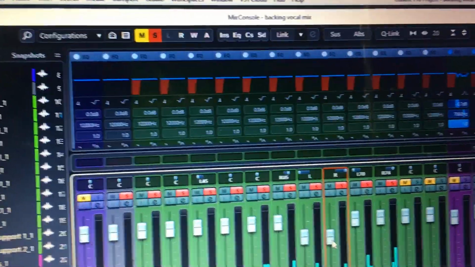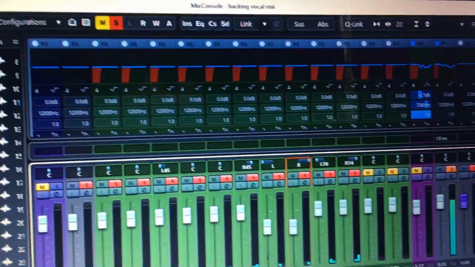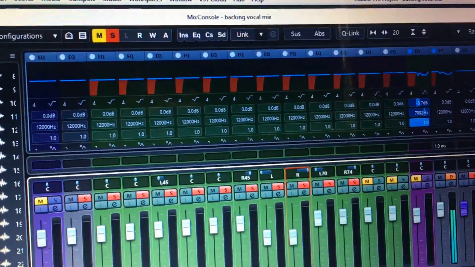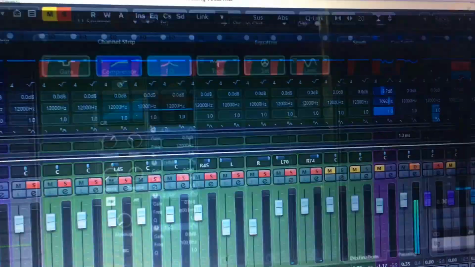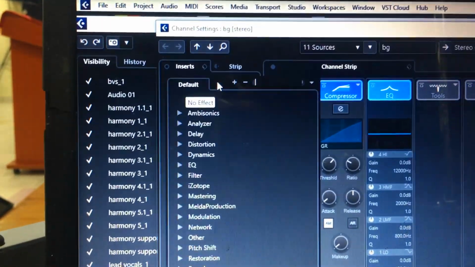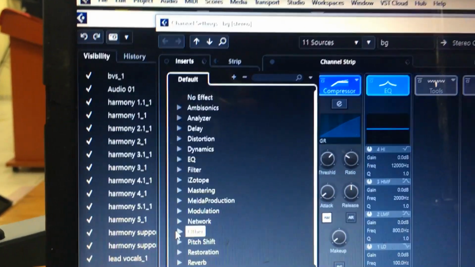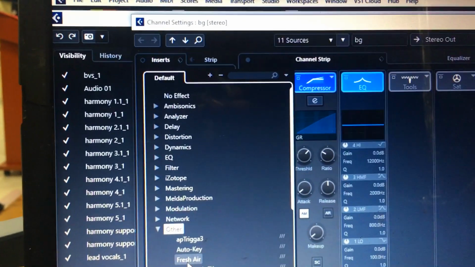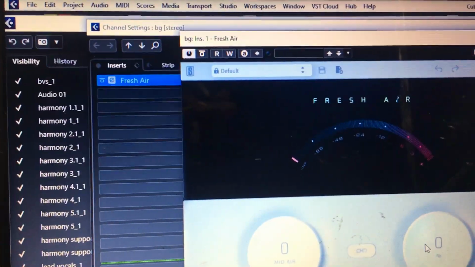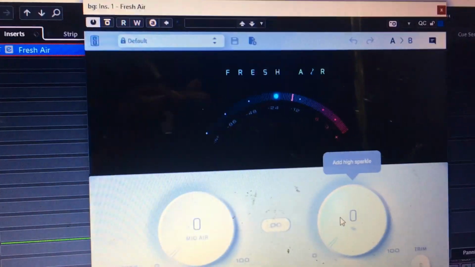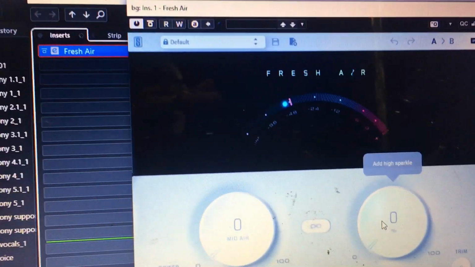So after spiral panning, the next thing I want to do is add a secret plugin I always use. The name of the plugin is Fresh Air. I will always find every chance to use this plugin. Just listen to what it does.